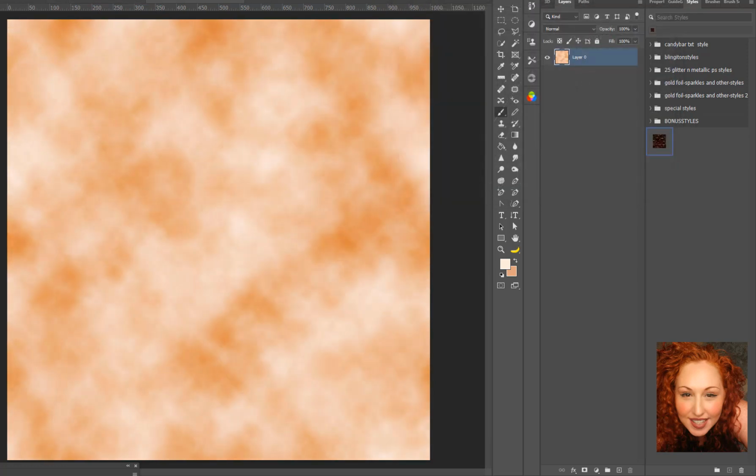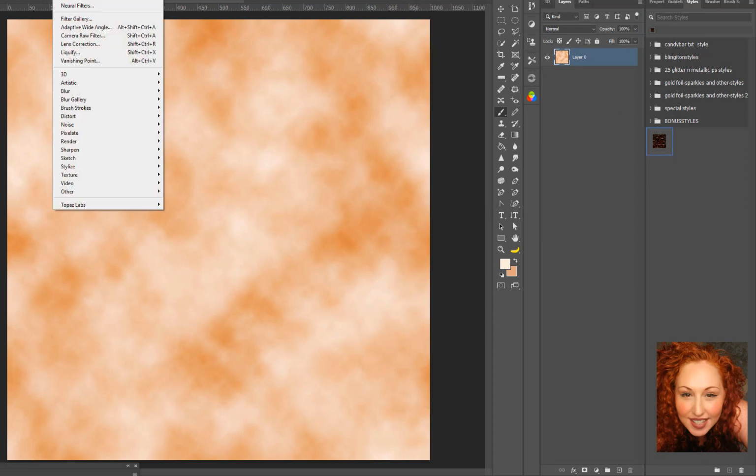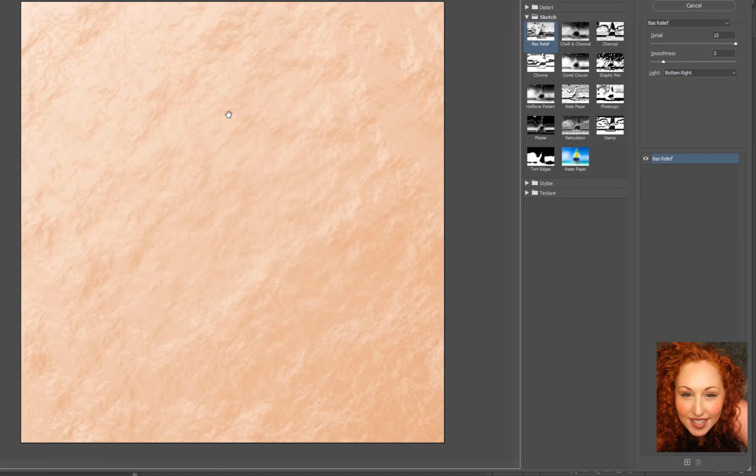And then we're going to go to filter and then filter gallery. And you can make a ton of different textures here. This one is in the base relief, so you can make textures like this with some weird wavy rocky look.